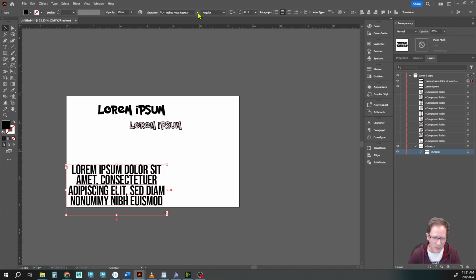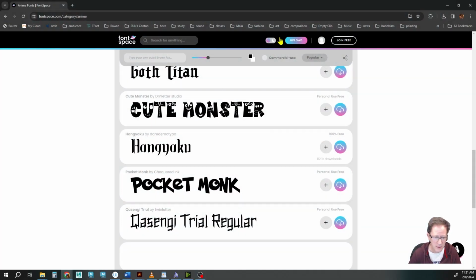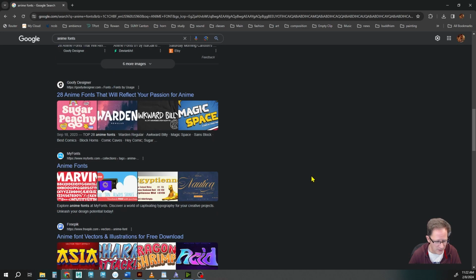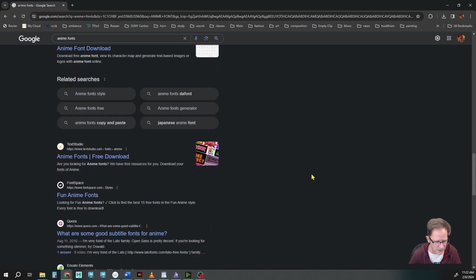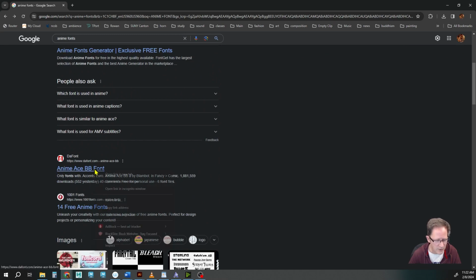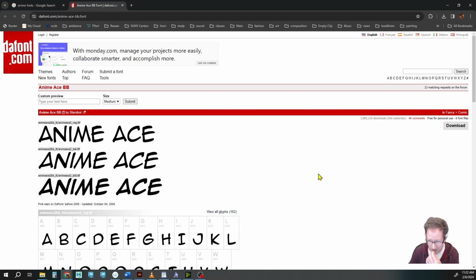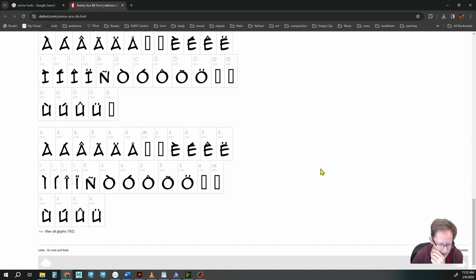All right, so say we want to get another font that's not in here. So we have to go to the internet. And there's a lot of different places to get fonts. There's just a ton out there. I would go to, what font would I go to? Dafont, but I just tried it a little bit ago and it wouldn't load. Oh, there we go. Now it's working. Some fonts cost something, so be wary of if it actually wants you to pay for something.